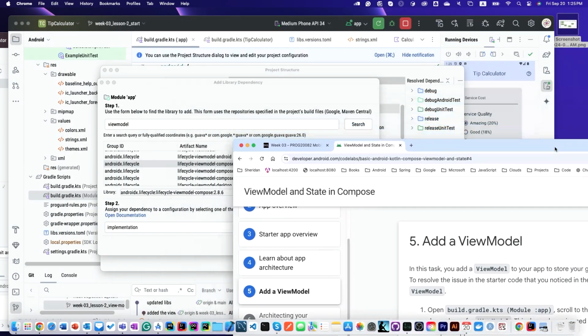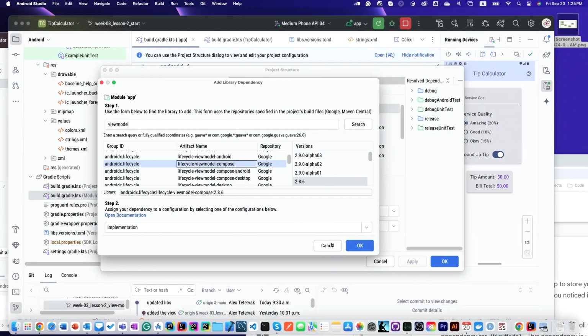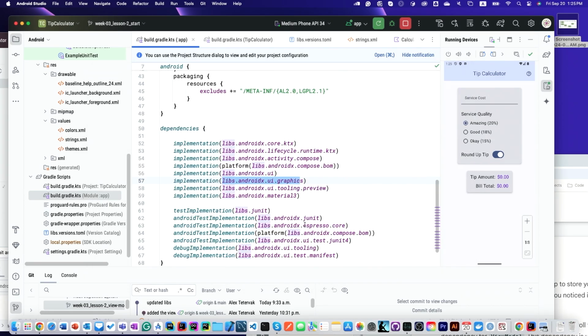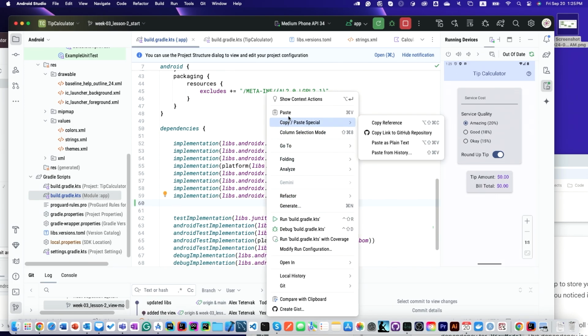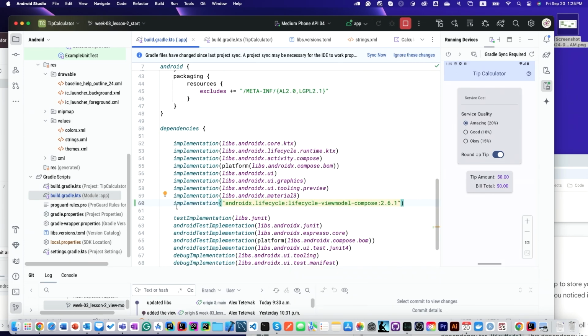So let me try cancel, and cancel. So I didn't change it. So let's see if that is working. Copy paste. This will probably work as well. So you copy paste it. I cannot guarantee it works in 100% of the cases because I saw that sometimes it doesn't.